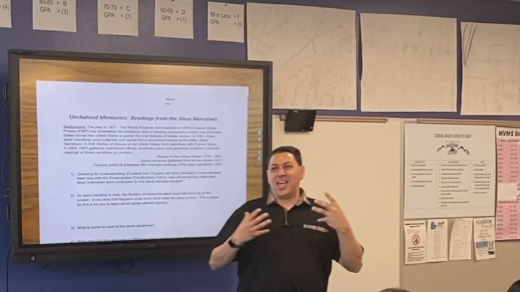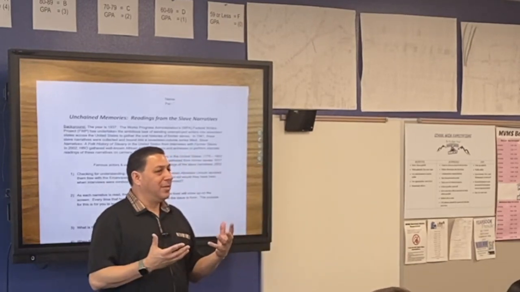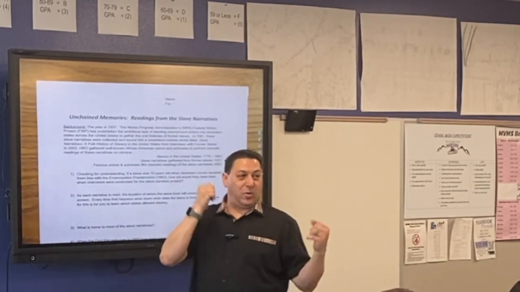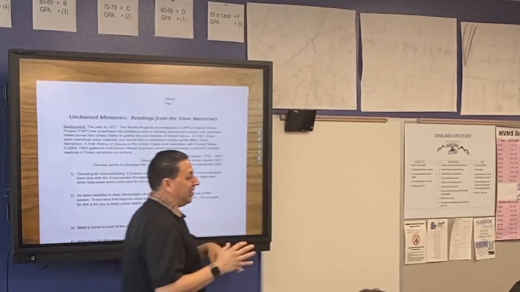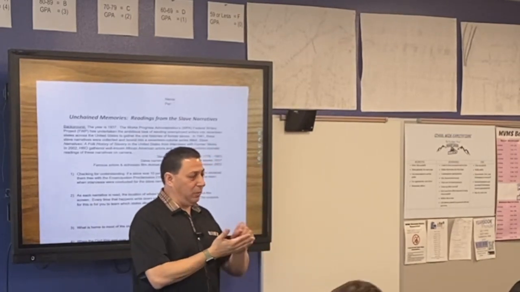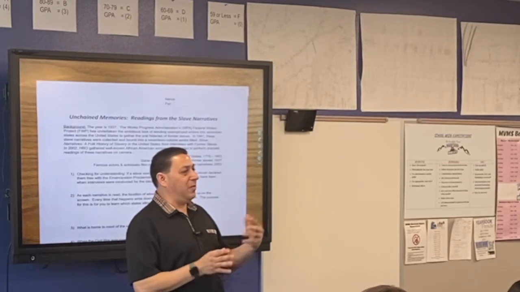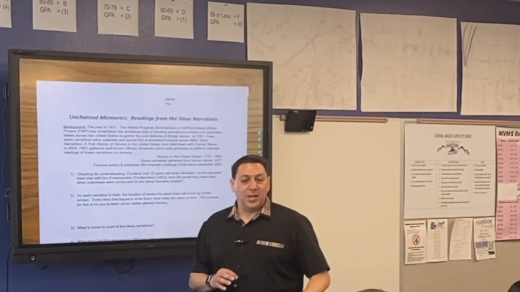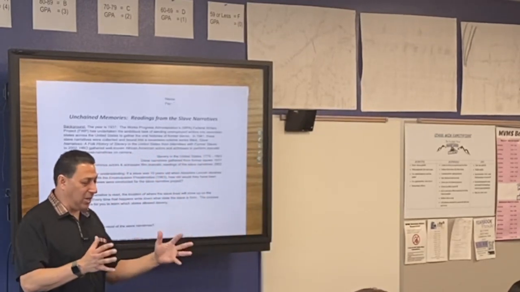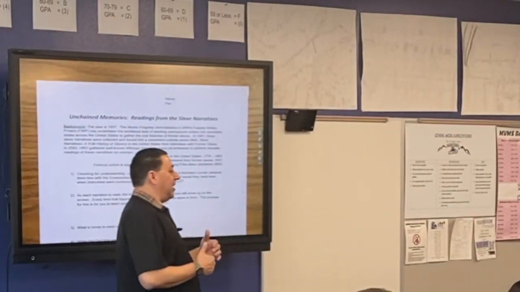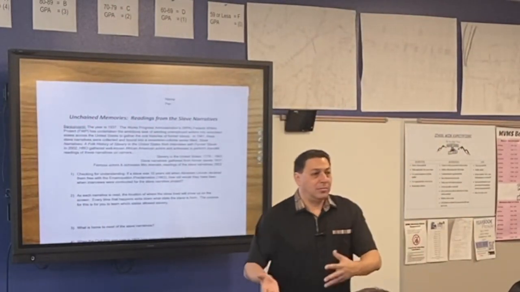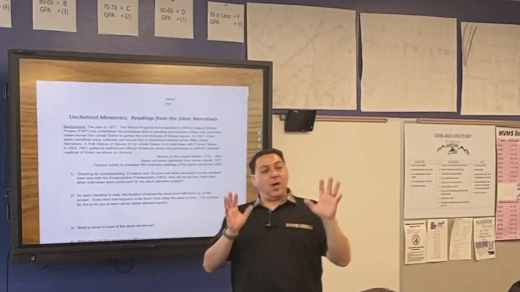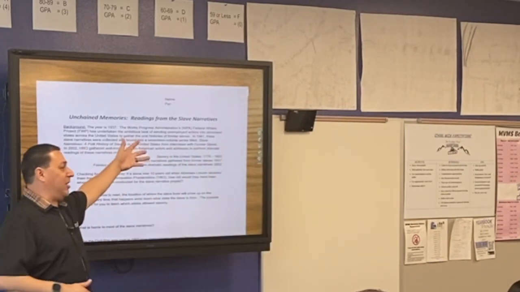So we get a first-hand account of what it was like to be a slave. And so they sent reporters out to interview these slaves. Now, by the way, they didn't do a video recording. They didn't have all that fancy technology back then. So they basically asked them questions and wrote it down. So in 1937, they interview all the slaves. Fast forward to 2002, and HBO says, you know what we should do? Let's take all those writings, all those interviews, and have some famous actors and actresses read those interviews. And that's what we got. So now, what you're going to be watching in the video, you're going to see famous actors and actresses read the interviews.